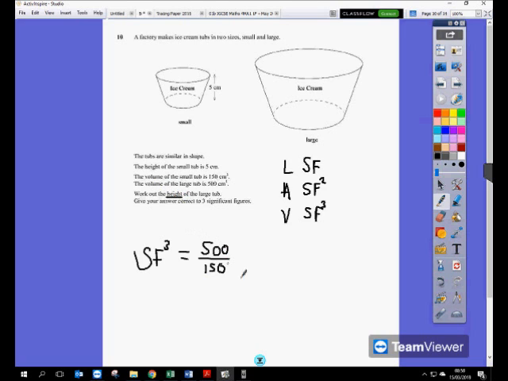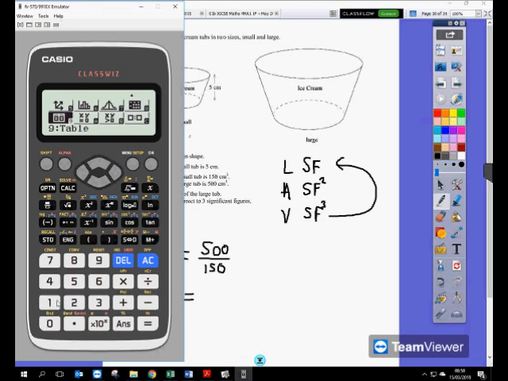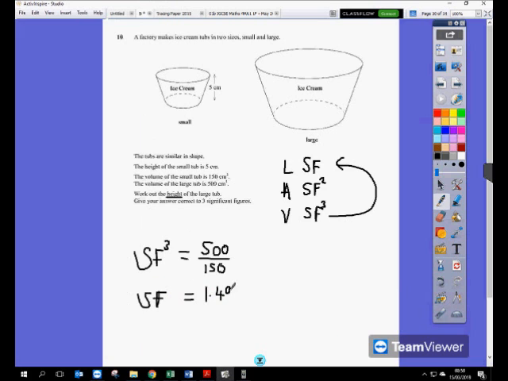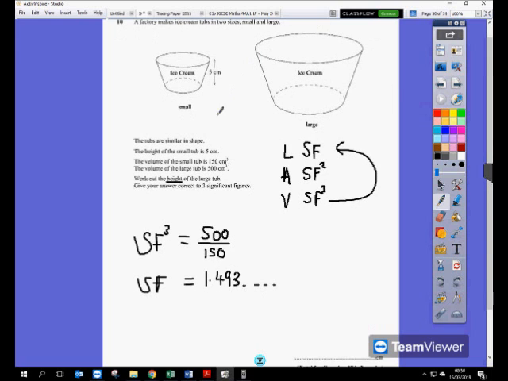The question is dealing with the height. Height is a type of length. So we need to go from scale factor cubed to scale factor. And the way we do that is we cube root. So press menu 1 to get out of this. Shift square root, so it comes up with cube root. Fraction 500 over 150 gives you this. Now, it's not a very nice number, but that's what it is. You can't round this. You have to copy down the entire display. And that is what you multiply the small one by to get to the large one for the lengths.